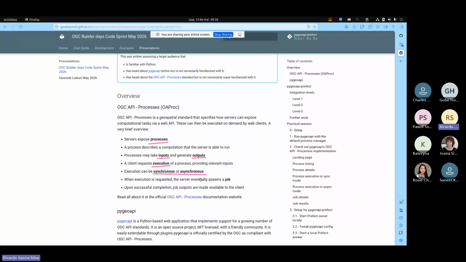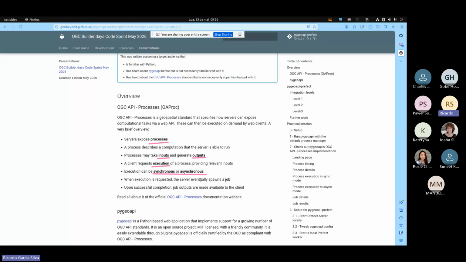If the execution is asynchronous, the client can make a request, get back a quick response just saying, okay, the server has acknowledged the request and is going to be performing the computation eventually. And then when the results are done, the client can get them back. There are two ways that the client can know that the result is ready.